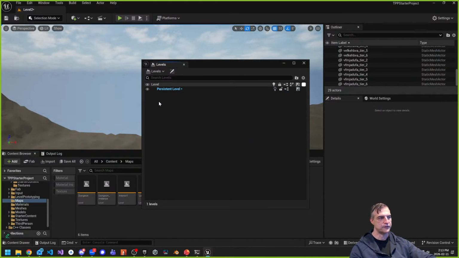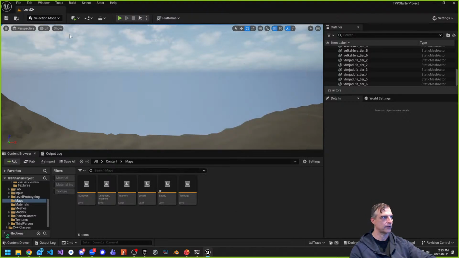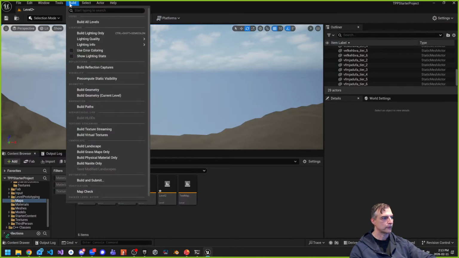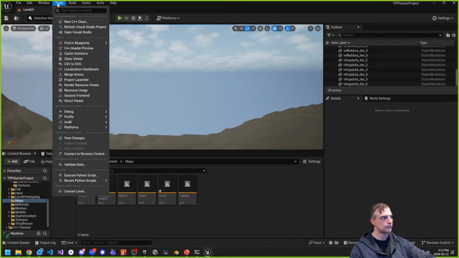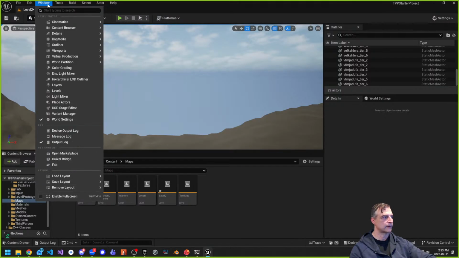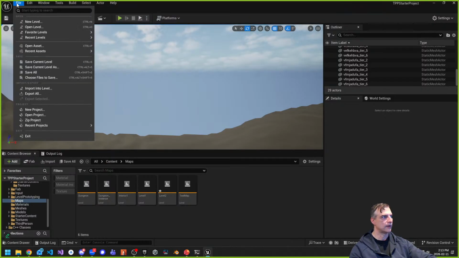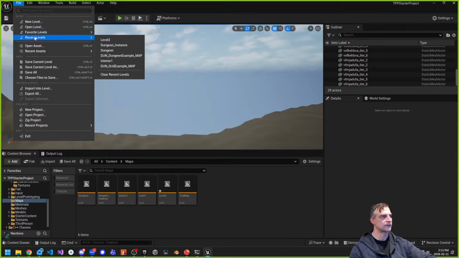Again, there's no difference to what we've done. We can add it in, or we can put it back, and we can use this to size to see where it would be. So that's one thing that I can do. I can add it in and remove it. But what I want to do is load that level up. I want to open a level, but I want to open it so that I can see it, like the level instance itself.